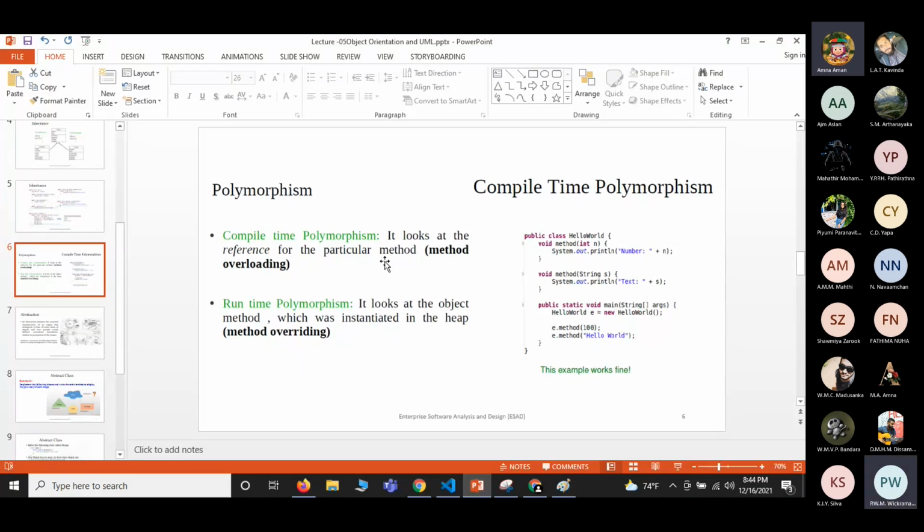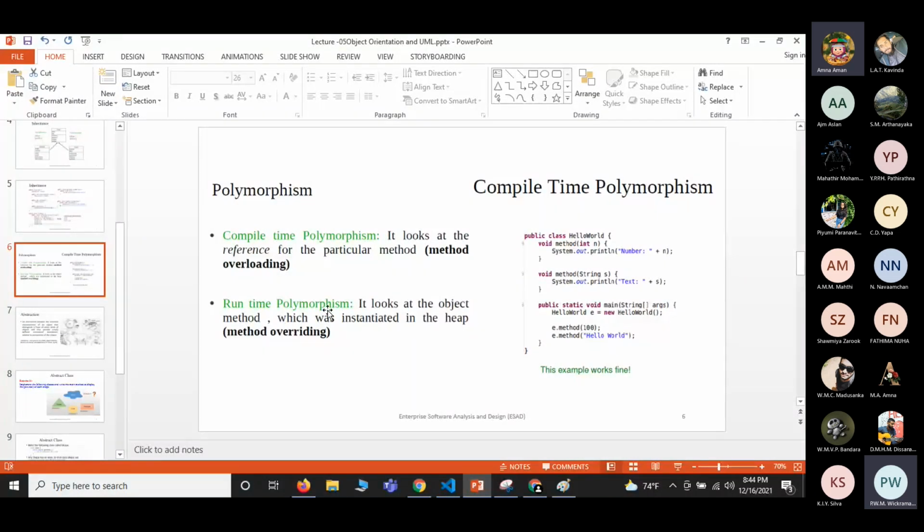That is polymorphism, many behavior. Remember, when it comes to polymorphism there are two things: method overloading and method overriding. You can say it as compile time polymorphism or runtime polymorphism.